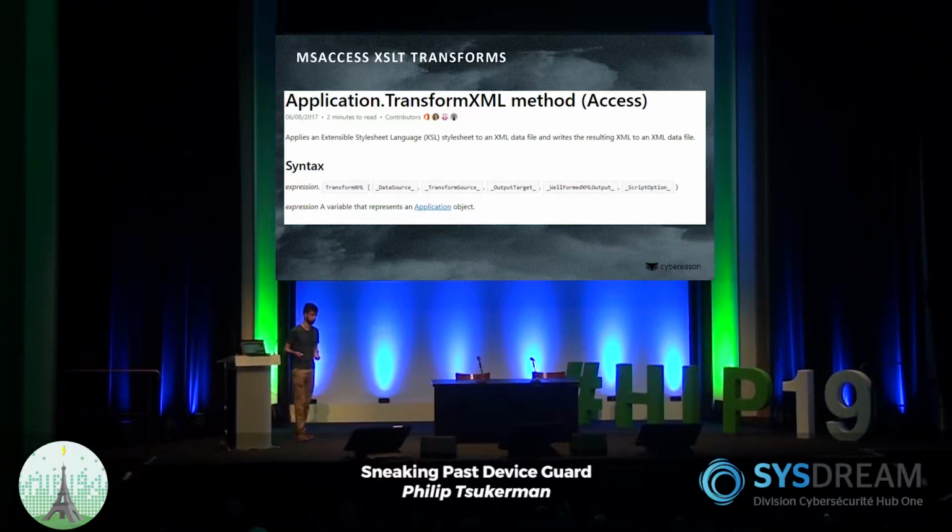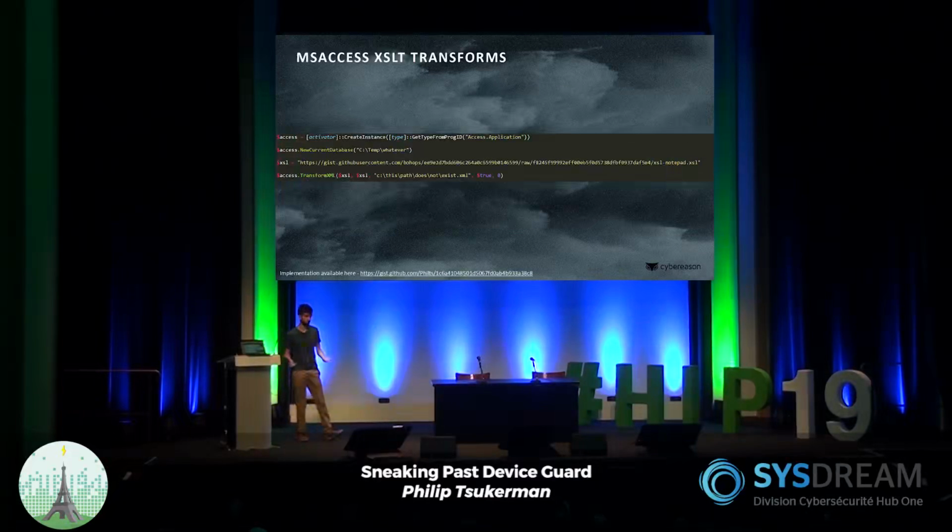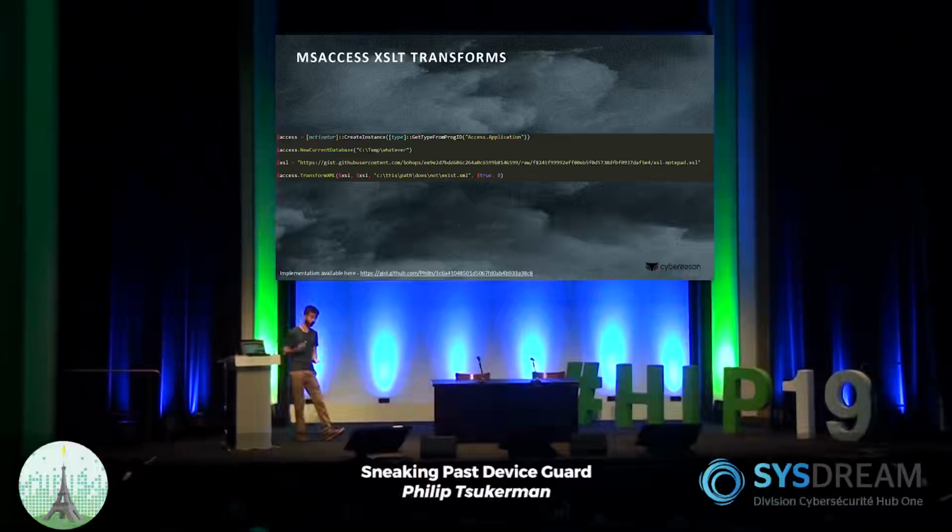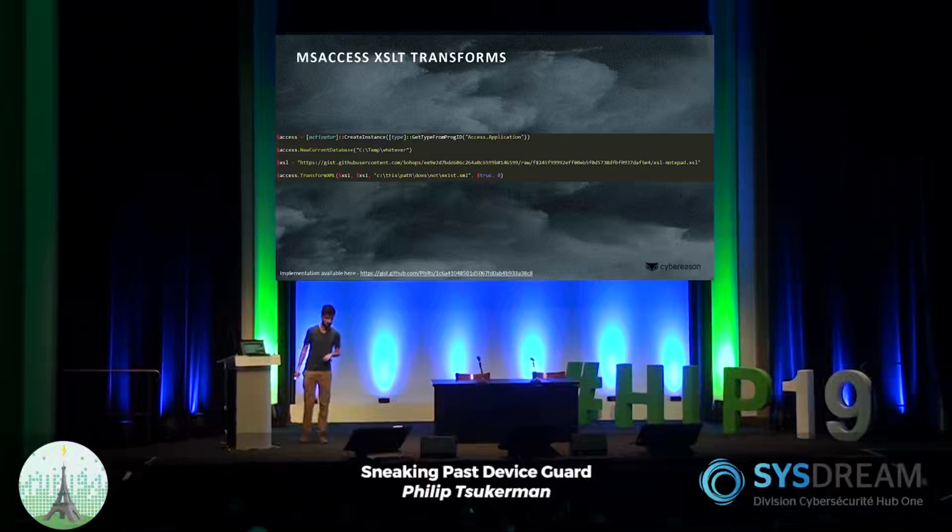And the moment you call the function, it applies your XSL to your XML and runs the embedded script. So you could do this with 4 lines of PowerShell or with 4 lines of your favorite scripting language. And again, the moment you run this, the embedded script runs, nothing looks at Device Guard, all of your COM objects get created, and you could get arbitrary code execution.